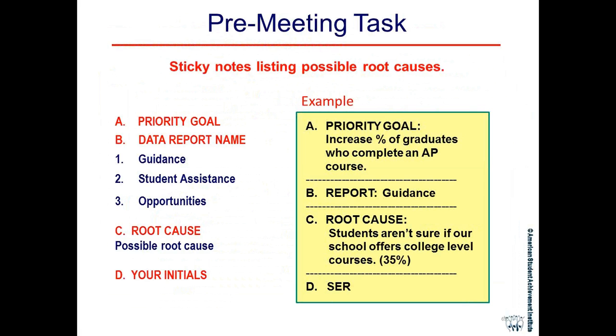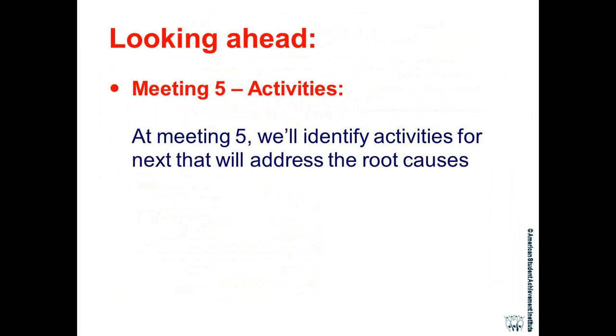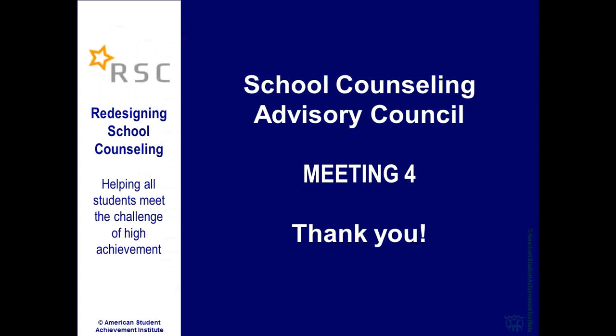Okay. So before we close this meeting, this is really important. We want to make sure we do a capacity check. Given the resources available, including time, do we have the capacity for implementing activities that will address each of our priority goals in an effective way so we can reach our targets?